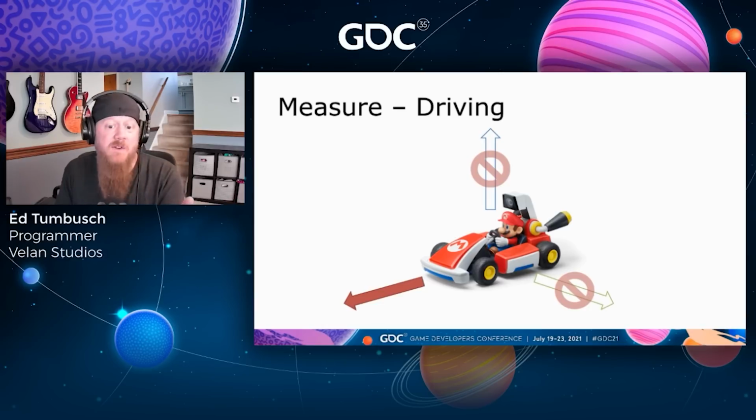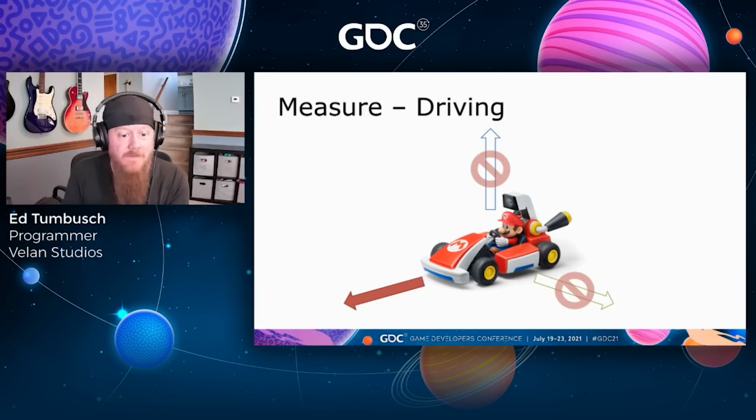We also know that the vehicle is a cart and that a cart drives in a certain way. We can assume that the velocity on the up axis is going to be close to 0 most of the time. We can also assume that the lateral left-right axis is going to be 0 most of the time. Definitely when moving in a straight line, and even when the cart is turning if it isn't sliding. Now we can use these assumptions to measure that the velocity is 0 on the up and lateral axes, even when the cart is moving.